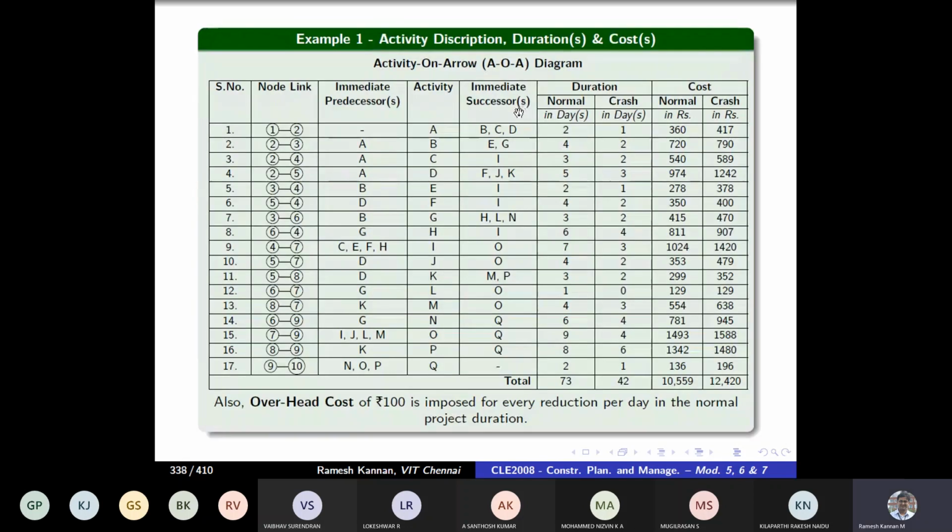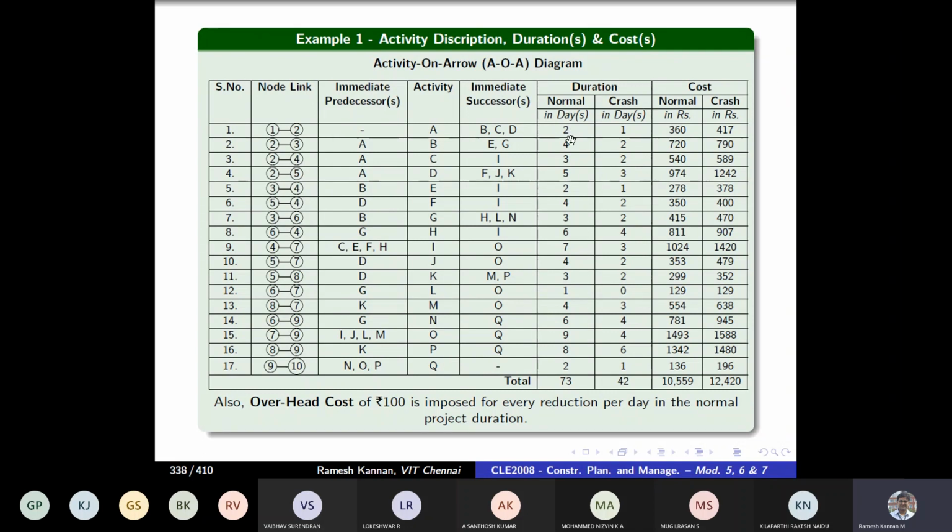So these are the steps we'll be discussing in the flow of our presentation, and this is a typical example that we have considered from the beginning for the CPM and PERT methodology. But in this case, it's a little different compared to the previous methodology. The reason is that here there are two durations and two costs. The normal duration is the actual duration put forward, but crash duration is used if a client requires, or you want, to complete the activity within a quicker duration. That is called crash duration.